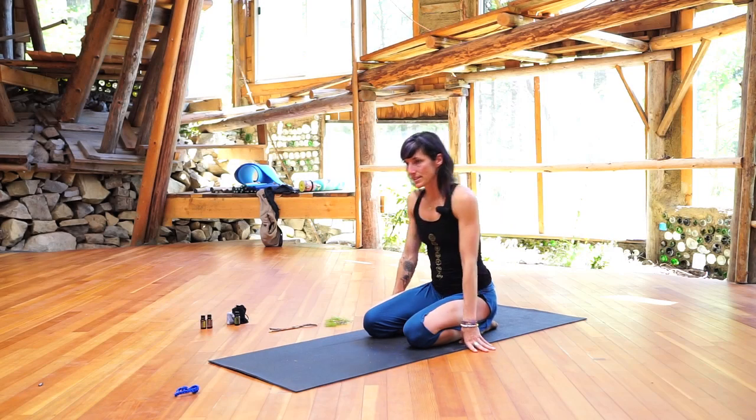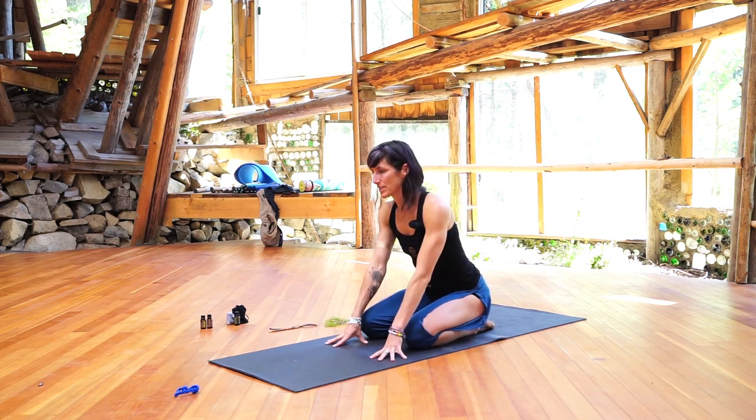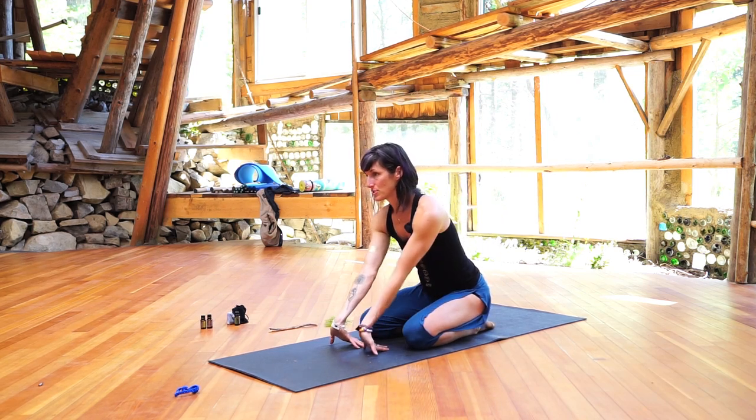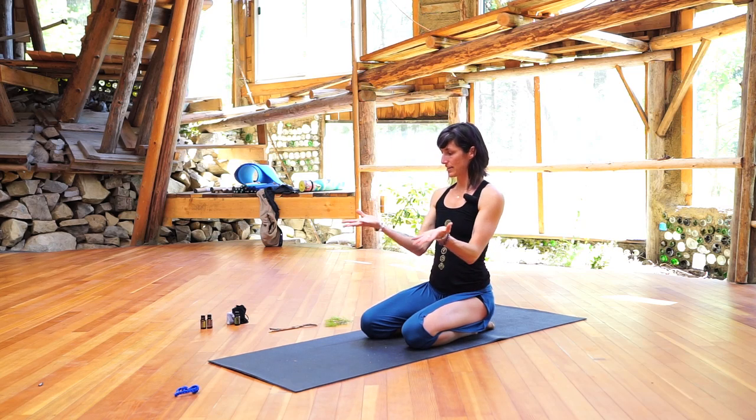So we'll start with the wrists. There's two types of joint mobility that you can do. You can do closed chain, which means you're connected to the ground, which we just did a closed chain drill. You can also do open chain, which is in the air. So in the air, let's try joint mobility with the wrists.